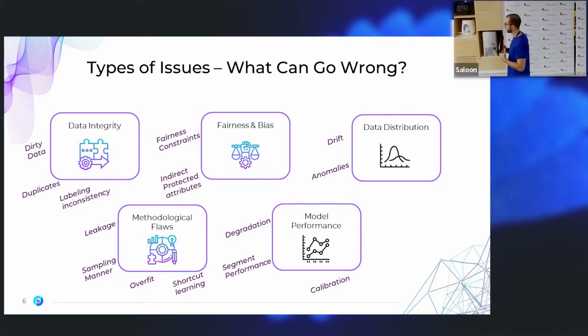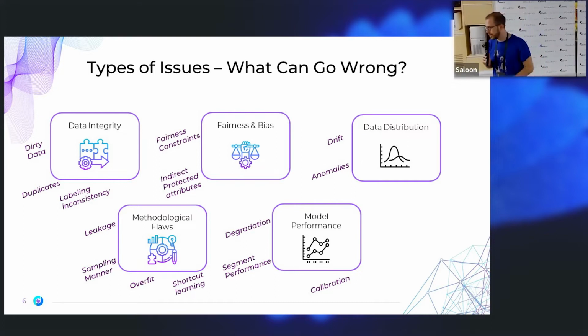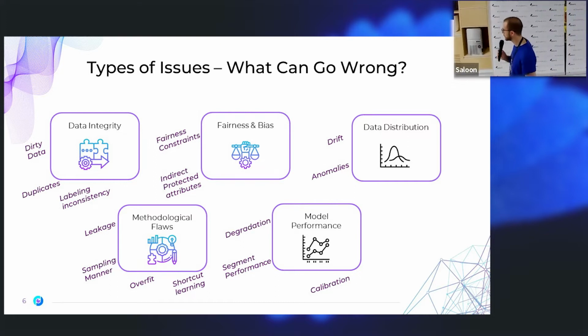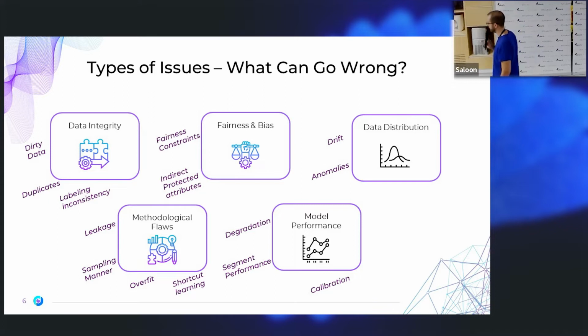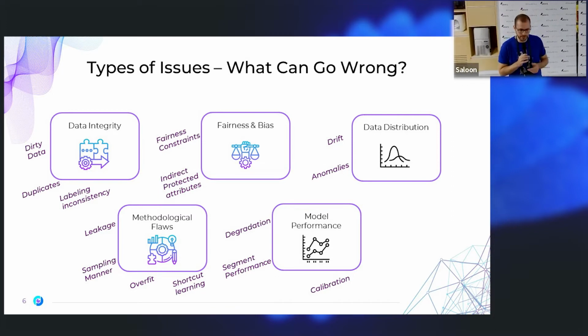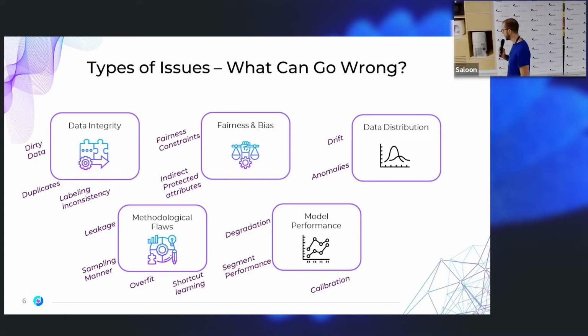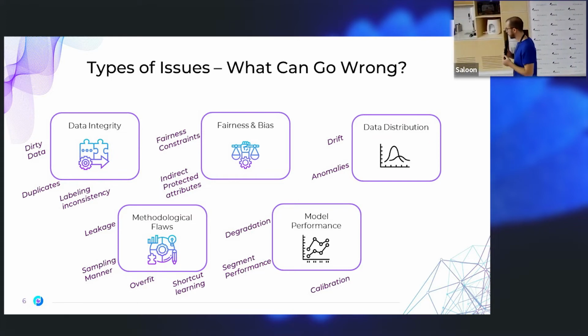Going onwards with problems we can have with the model itself. So maybe you measure the metrics for your model and they turned out fine, your accuracy is fine, precision is fine, recall is fine, but you have some critical subsegment of your data that is not performing well, for example, some important customer base, and you're not aware of that unless you decide to do that explicitly or manually. Your data distribution can change.